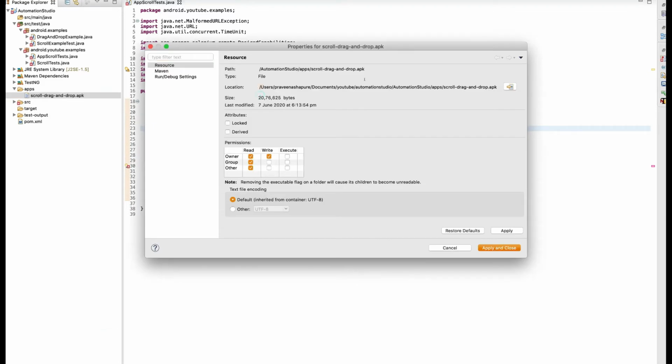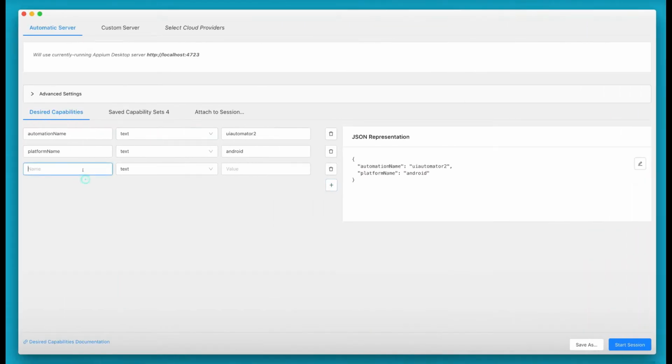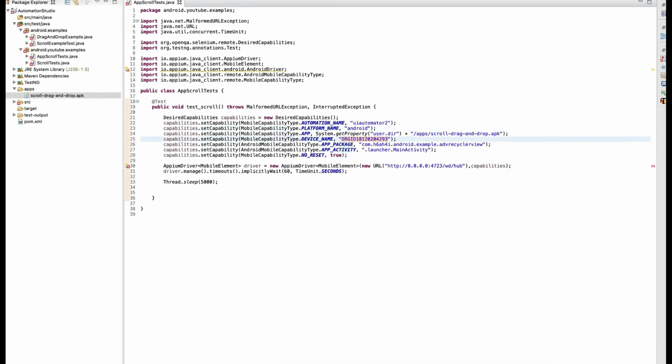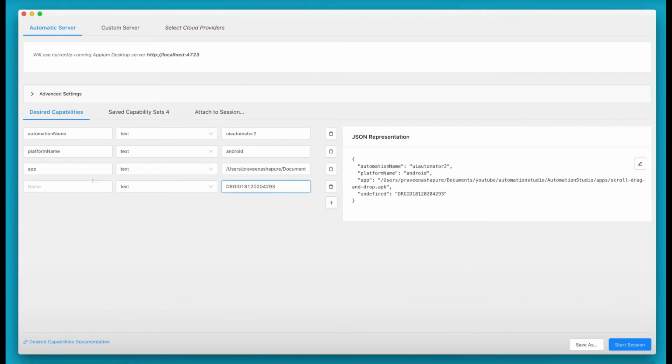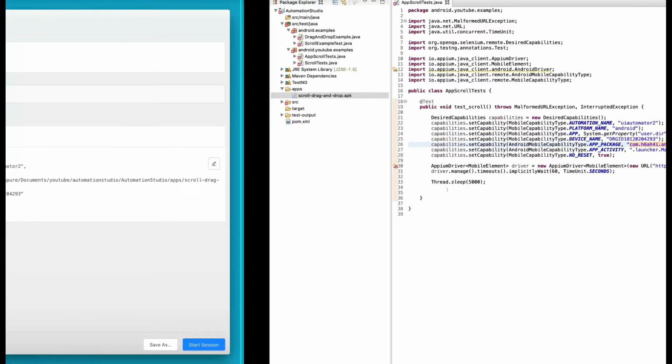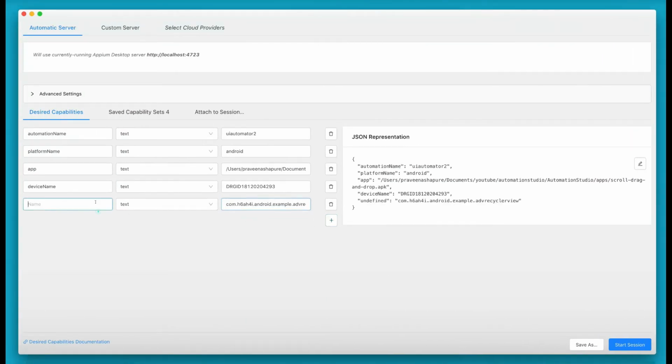And for the app, you have to define the full path. So I'm defining the key app in small letters, and you have to mention the full app path. Now add, and define the deviceName. So device is small, and the N should be capital. Automation name, automation is small and N is capital, and ame should be small. So the key should be specific. Here I'm gonna define everything which I have defined as a capability in my class.